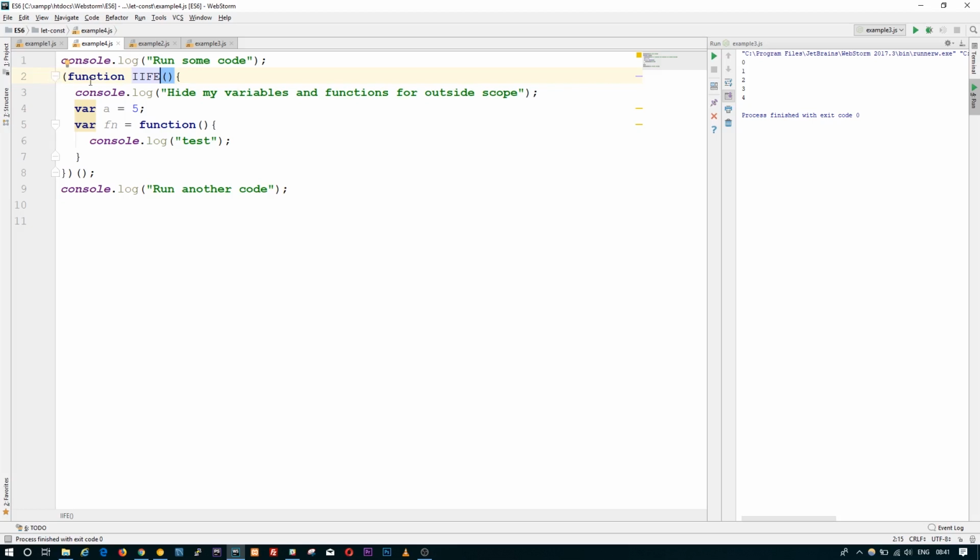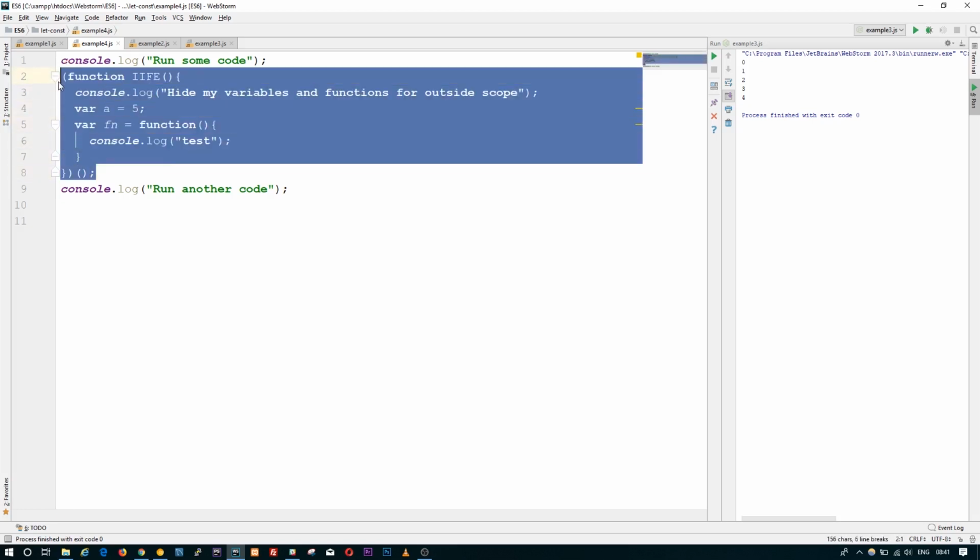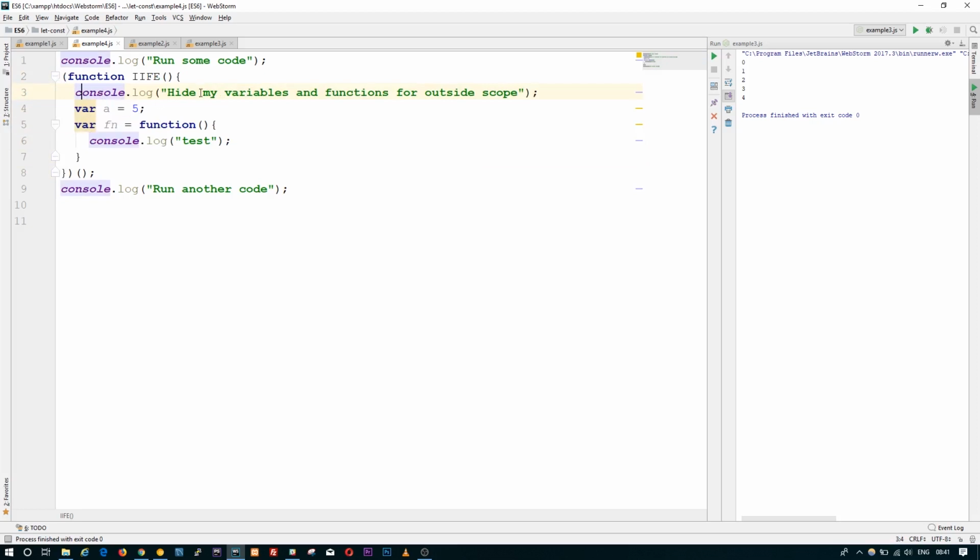The main point is that sometimes developers create these IIFE functions to hide their variables and functions from the outside scope. So they are doing some code here, then they want to do something and drop it inside the IIFE, and then they run another code here. And my a variable and my fn variable are not visible outside of the scope.